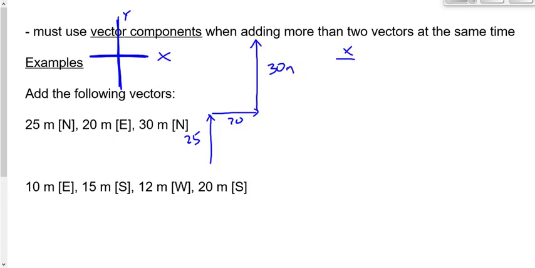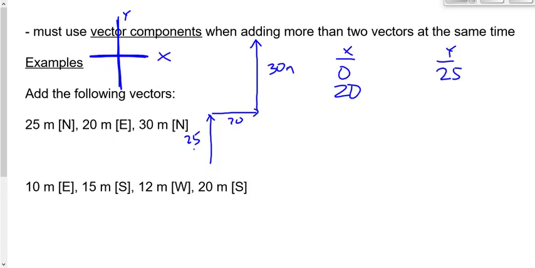how much of that first vector, 25 meters, is x? Remember x, east, west. How much of this 25 is across? None. So we're going to say the x component of that first one is 0, and 25 of it is up. 25 of it is north-south. Agree? Does that make sense? How much of that 20 meters is east-west? 20 meters. How much of it's north-south? 0, because it's all east-west, right?